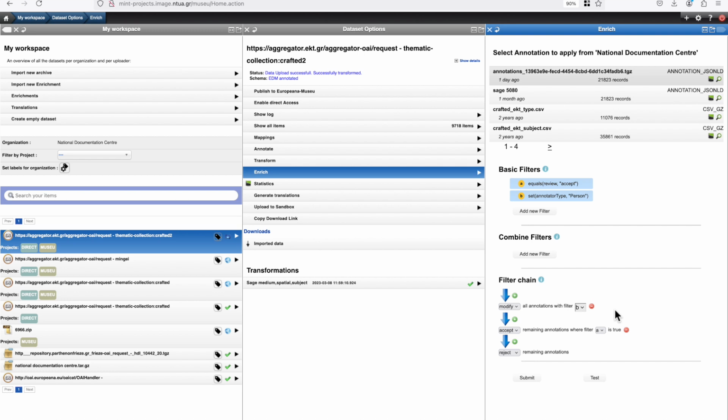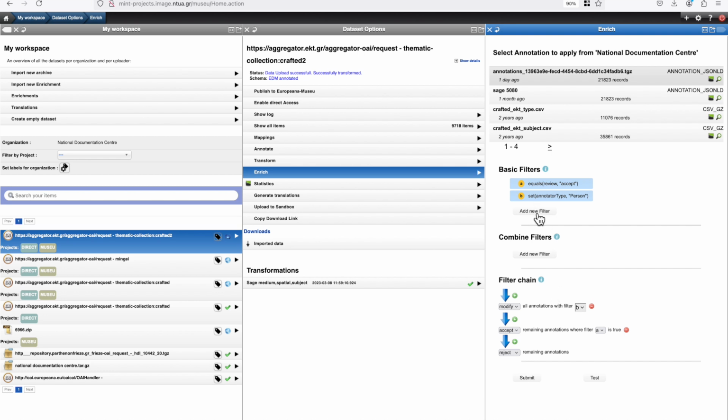Now obviously we don't want annotations that were not reviewed by humans to say they were created by a person. But since we are removing those anyway, it doesn't matter. Let's add another change. We are fairly certain that an annotation that a human has reviewed is correct.